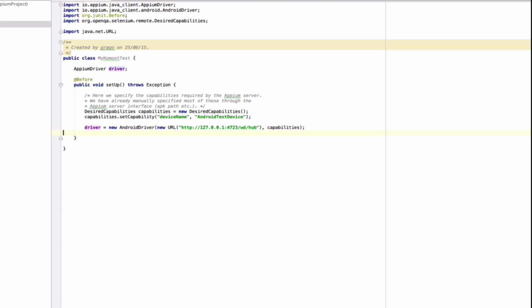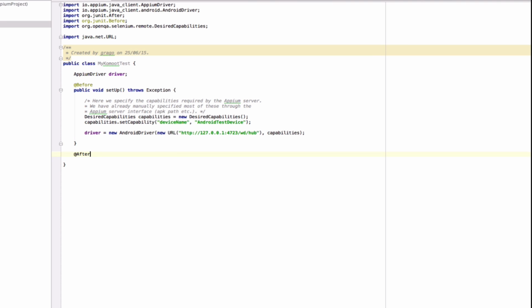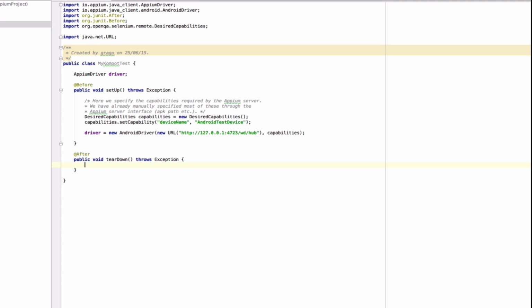Since we now have the setup phase covered, let's move on to the shutdown part. Similarly to the setup method, we will be using an annotation to make sure this new method only runs when the test is over. In this case, we won't need to catch any exceptions that are raised either, as an error happening now would be reported through Appium, and for our test we don't need a more complex behavior. The body of our method contains a single instruction, the one that closes the connection with the server, effectively freeing up the session for reuse.